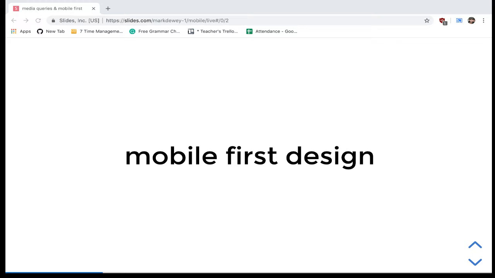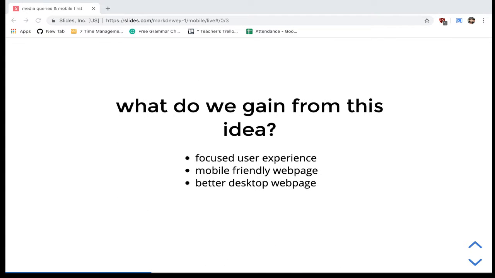So what does this mean? What do we gain from this idea? Why do we care? Well, focused user experience, right? You don't have a crazy menu bar, because I'm sure we've all used the internal apps that have 20,000 toolbars and 20,000 extensions, 10 nested deep menus. You have to click here, click here, click here, and they're just unusable on a mobile phone. You're all smiling and laughing at this, so you know what I'm talking about. I literally will not purchase products if it takes me that long to find it. Exactly. I just go next. Yep. So it refines the user experience.